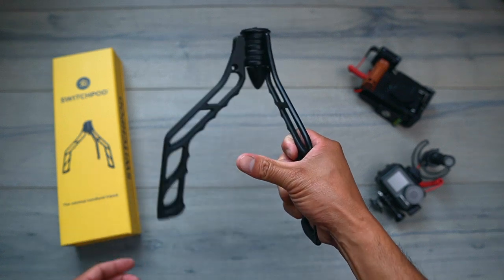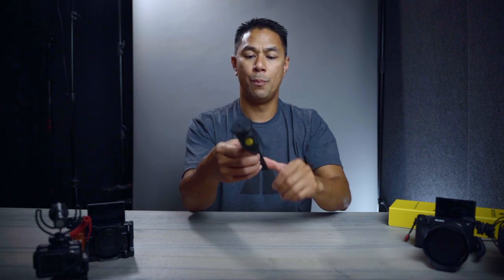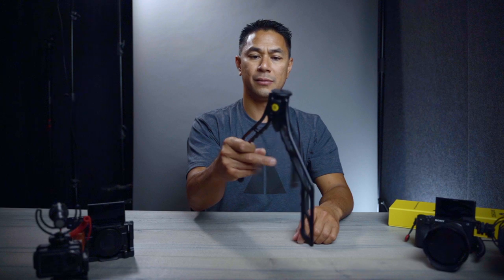From what I've seen, all you have to do is pop this open just like that, and now you have a tripod that stands up. If you want to close it up, it closes. There are magnets in here so you're able to keep it closed and it doesn't pop open. You can also open it with one hand — there are magnets pushing it out so if you flick it, it'll open up, and now you have a nice sturdy base for heavy cameras.